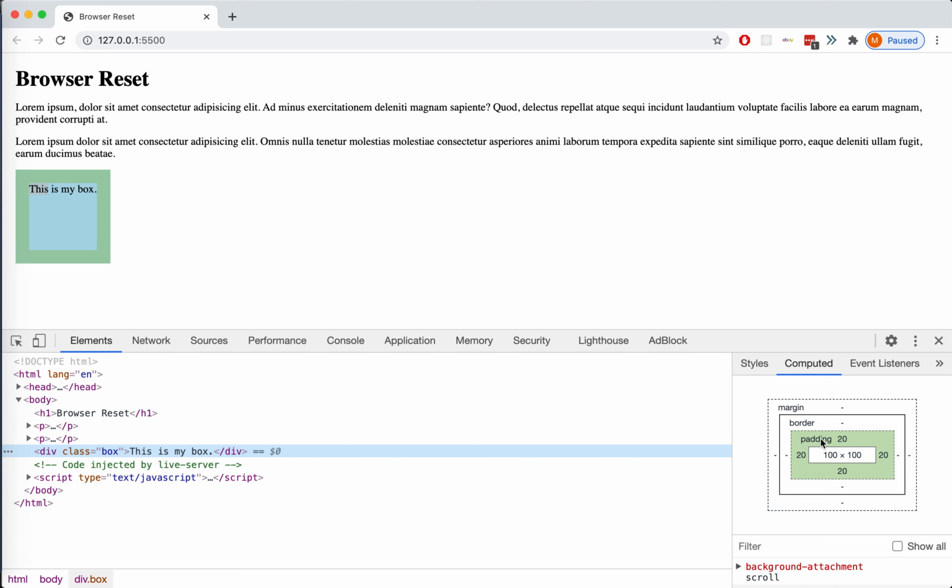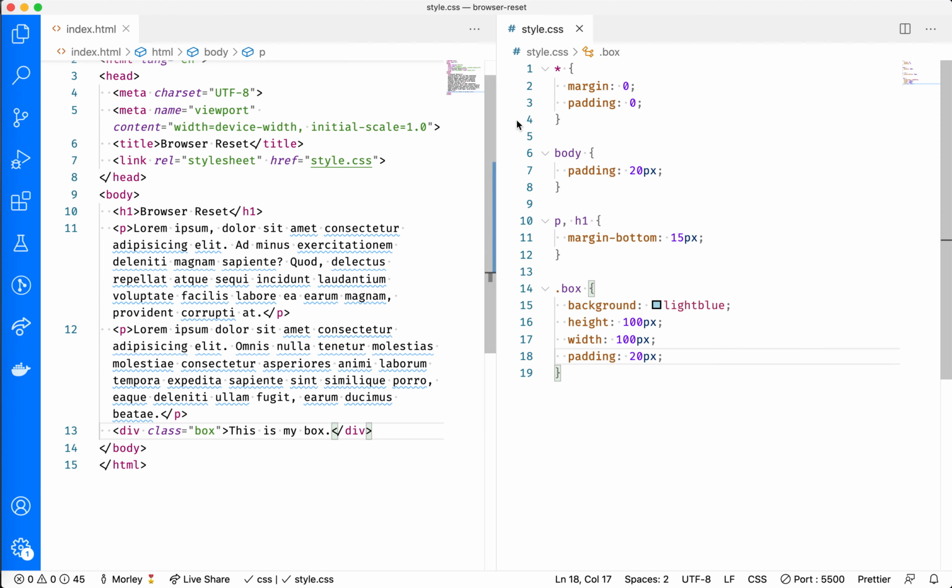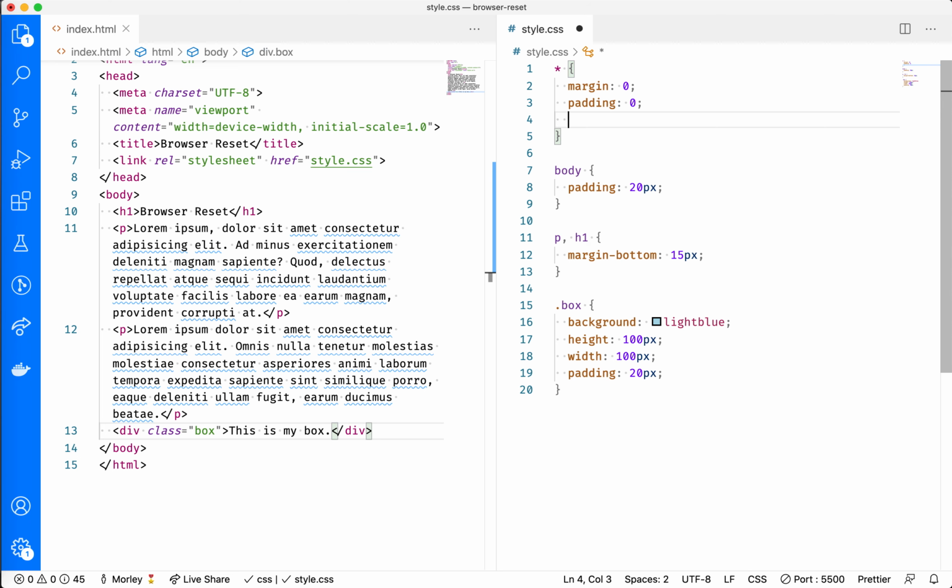So the way that we can change that is using a property called box sizing. So let's come back to our style sheet here, and I'm going to apply this to all of the elements on the page, because this is how I like to work with layouts, and I think it makes a lot more sense.